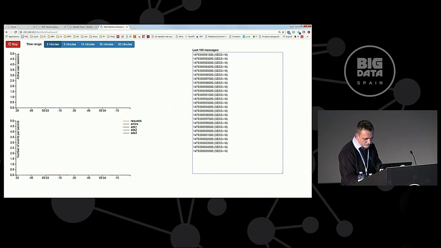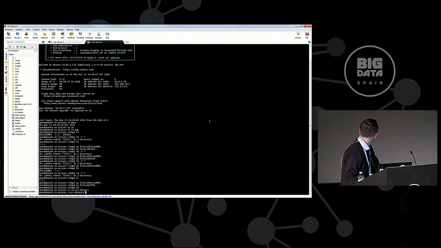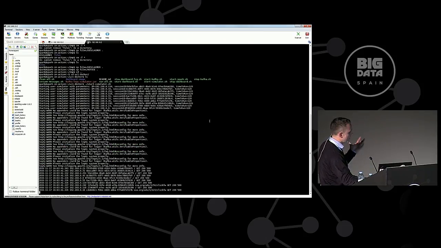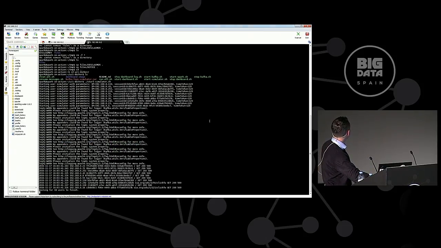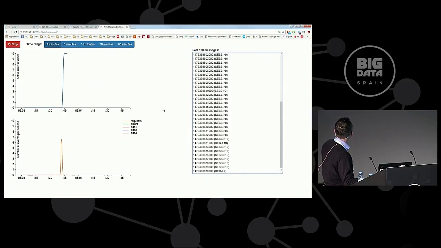And the last thing to do is to run this simulator I wrote, which will start writing. Start simulator. It generates some of this traffic, and now you can see it appearing. I'm sorry about this.